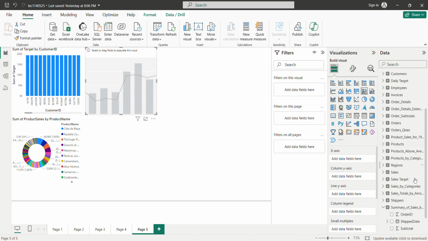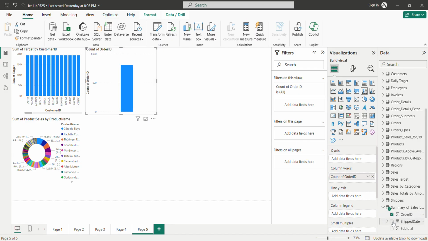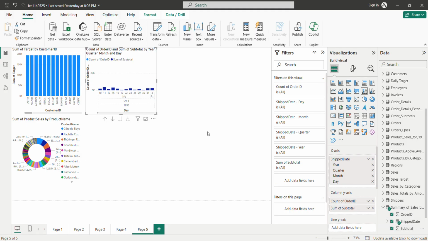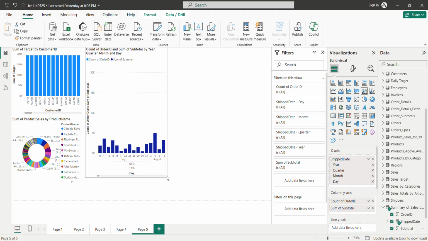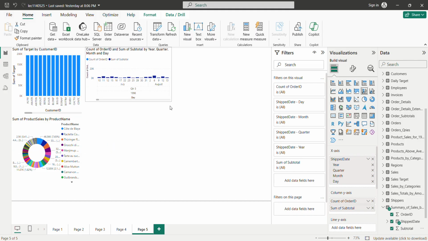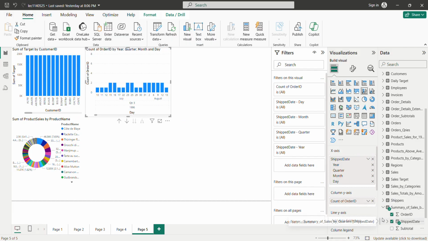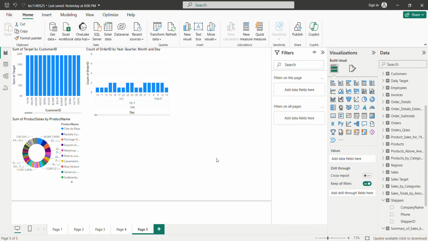I want to show in terms of stack, ordered data, shipped data in terms of subtotal, for each and everything that we are showing here, and we can show some more things that we want.